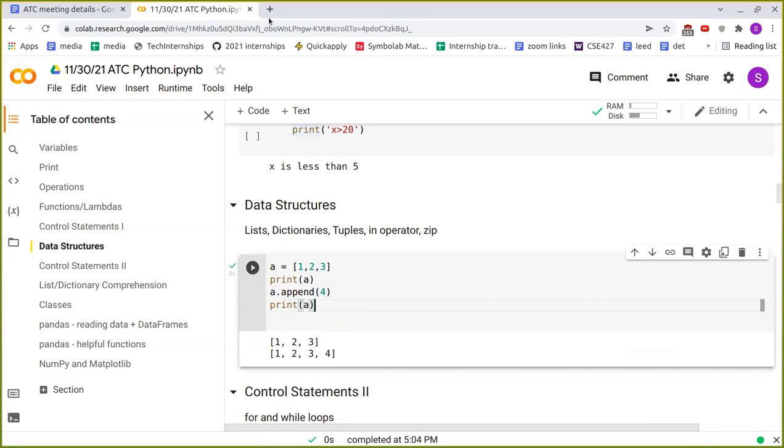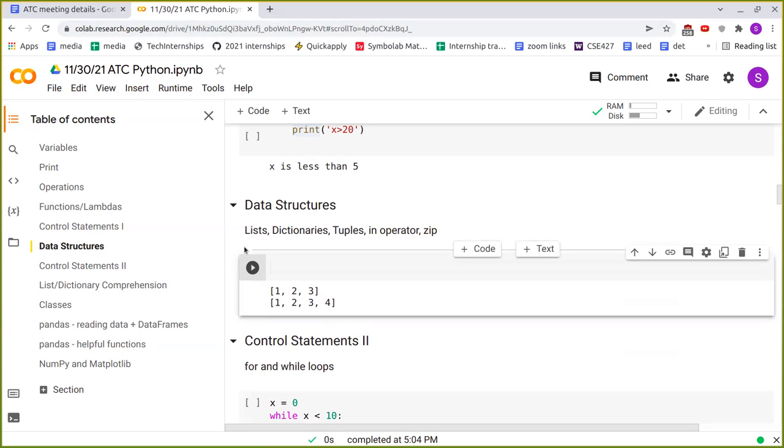If you forget, you can just go into Google and search how do I add a value to a list, and you'll probably find some Stack Overflow post or documentation that tells you how to do this. And dictionaries: a dictionary is a list of key-value pairs. You can key into the dictionary to get the corresponding value.